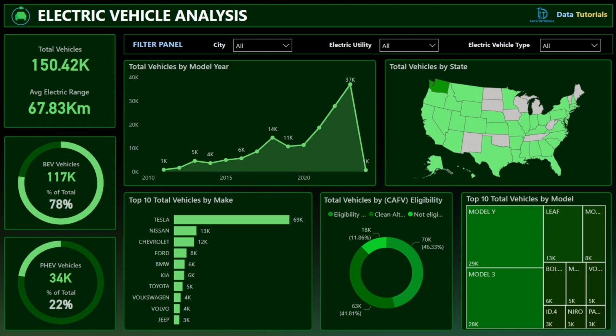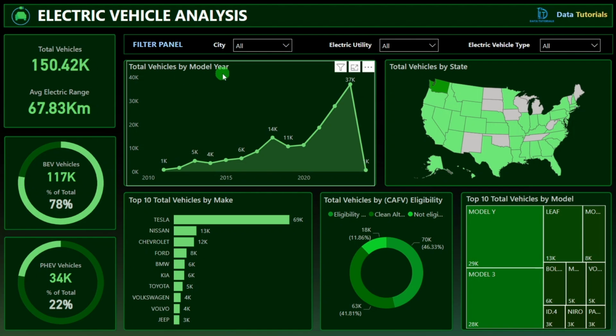Then the BEV vehicles, and then we have PHEV vehicles. I will explain what these abbreviations mean. BEV vehicles run totally on electrical charge. PHEV are the hybrid vehicles, like we can see 22% of vehicles run on hybrid power, while the other 78% work on complete electric fuel. I mean to say they work on complete electrical battery. They don't need an extra hybrid fuel like a petrol engine or a diesel engine. Getting it or not? In this way we will see as we move forward.